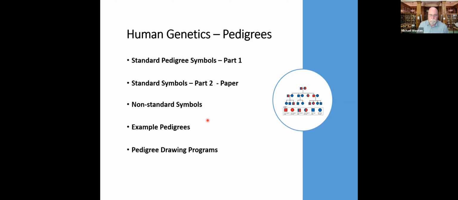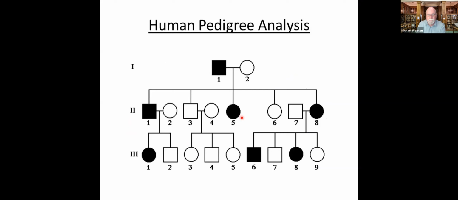Those are becoming more important. Give a few examples, just fairly simple things. Then a very complicated one to show you how it's actually used in medical research and human genetics research to try to understand some disease structure. And then just a little bit to include in your notes that you can automate, of course, pedigree drawing. And there are both shareware, freeware, and pay for programs out there, depending on how complicated you want to make things. Okay, so let's just look at a pedigree for a moment.